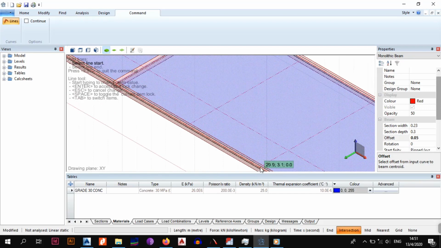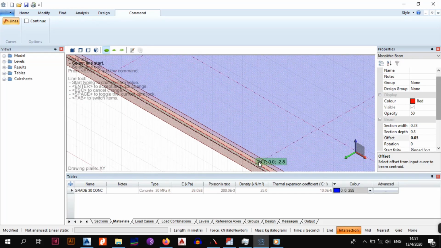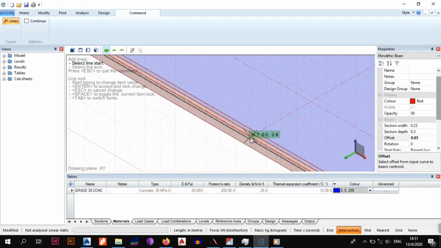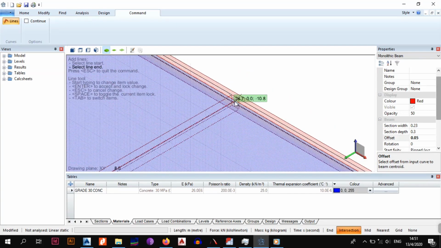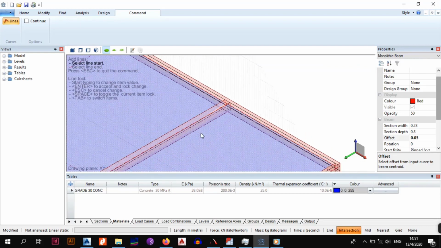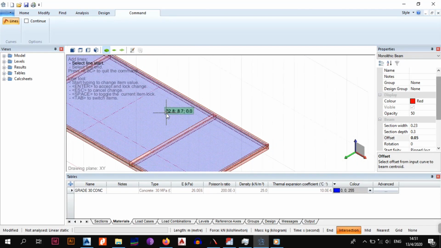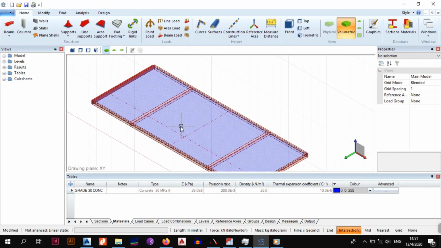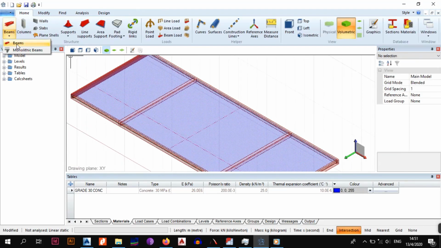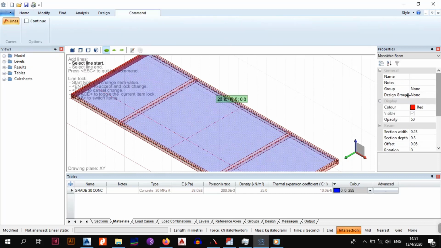Let's zoom in so that we snap to the correct point, because if you snap to a very wrong point, the structure will tell you there is an error when you're trying to run it later on. So now our beams are about to change, so we can just get out of this and then choose beams again. Then monolithic beams. This time we want to change the section depth. This becomes 375. So we're gonna put it there, and we're gonna go there.